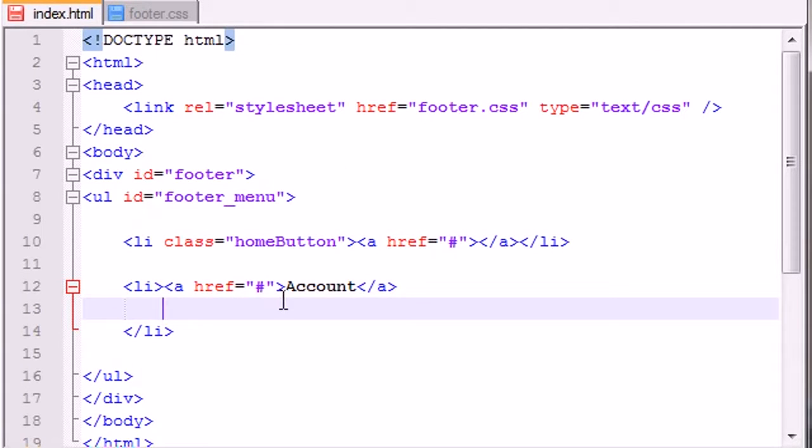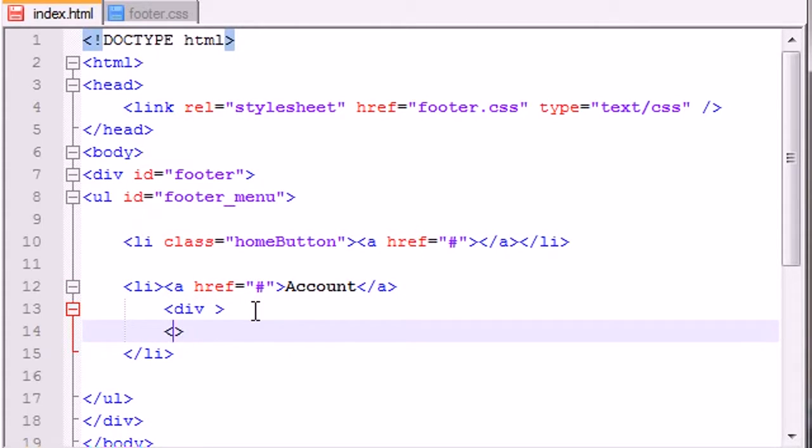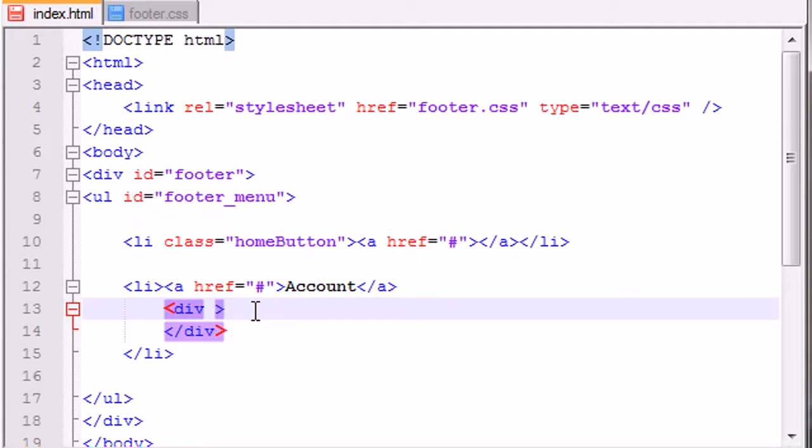Alright, so in between your list item, but outside your link, your A tag, I don't even know what A stands for, to be honest. Hyperlink, a link, I don't know. Anchor, I think that's it. Anchor just came to me. But anyways, what you need to do is build your layout first. Now your layout comes in the form of a div. So div, actually I want to end this, it annoys me if I don't end them right away.